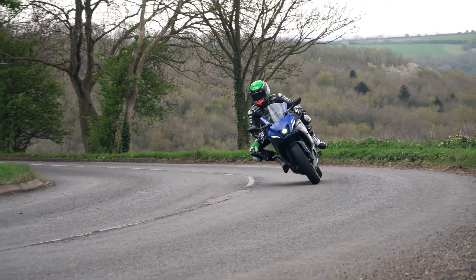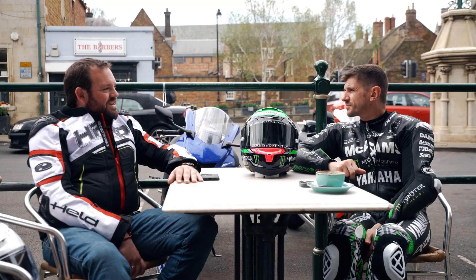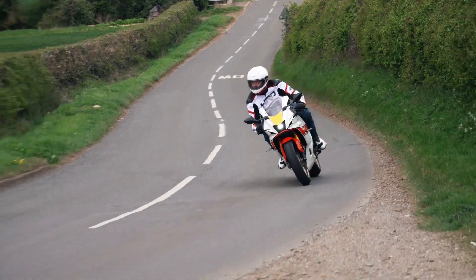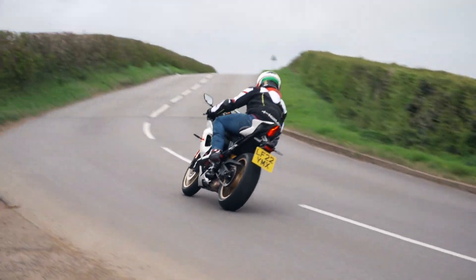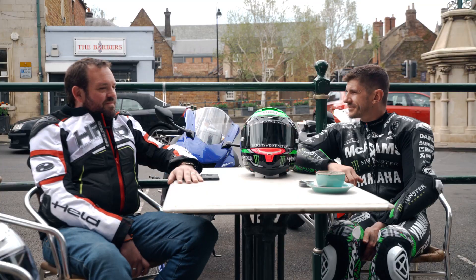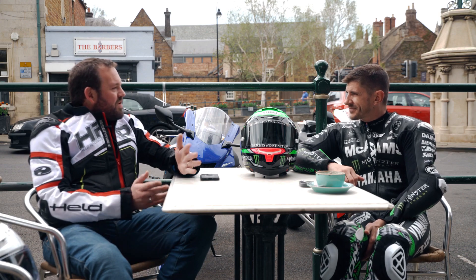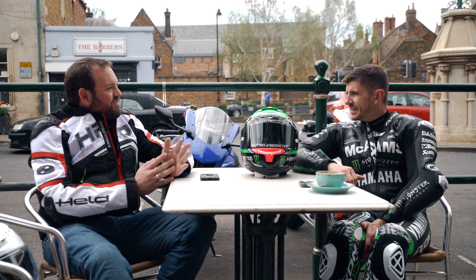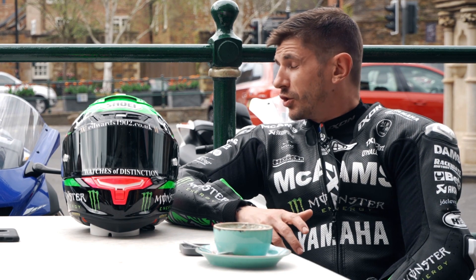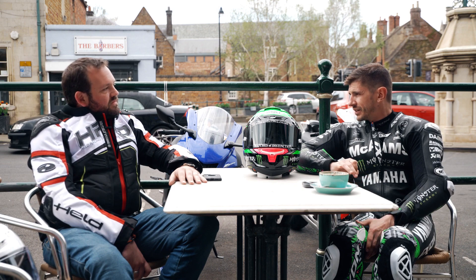Without getting in too much trouble. So what have you got planned on the bike this year? I'm actually a relatively new rider. I've only been riding for almost three years, but I've recently had a taster of a track day. So I'm really keen to get this R7 out on track and put it in its natural environment. Have you got any tips for someone going out on the track for the very first time? It's just about taking your time with it, building your speed. Track's a lot different to the road. Finding the correct lines first. I think the R7 will be a perfect bike to start track days on.